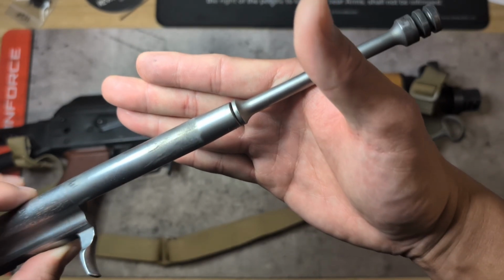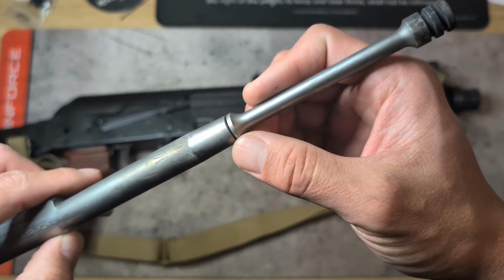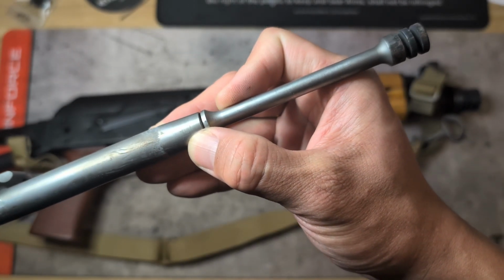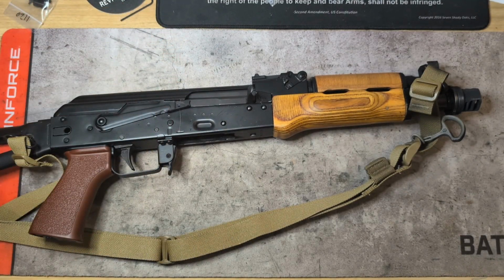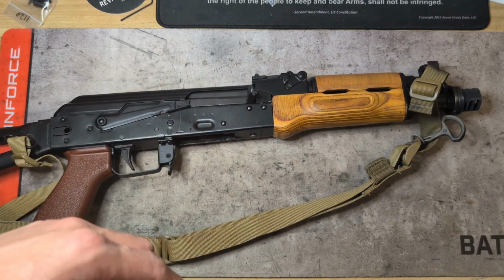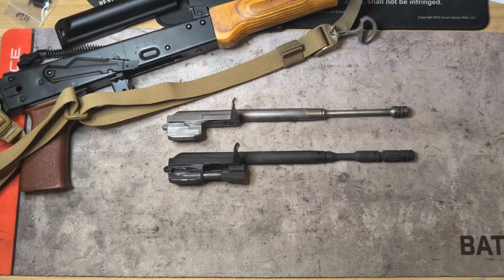WBP does an extremely good job of covering up the rivets. Now, I don't know if you can see it on camera. Let's see if I can get it to focus here. I can see the rivet outline, and this is definitely not worse than my Boreal was. It's just, you know, let's call it one little extra side fringe benefit of having a different carrier. Because it is, again, the one that you get that's blackened, it is just the carrier. You just screw in the new KNS piston or any other piston, then go ahead and put in the roll pin. All right, so now getting into getting the KNS for it.